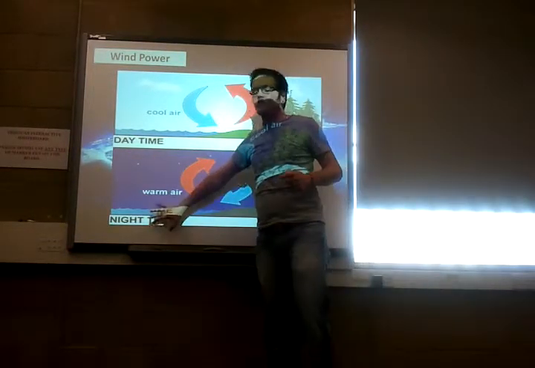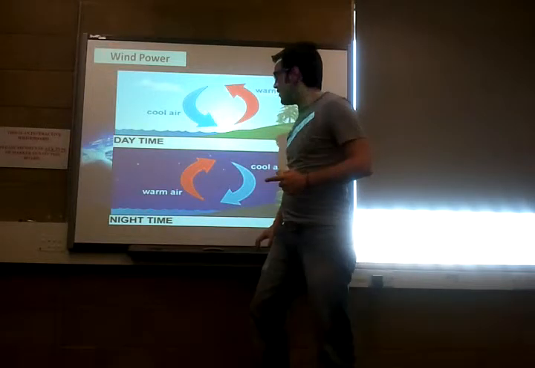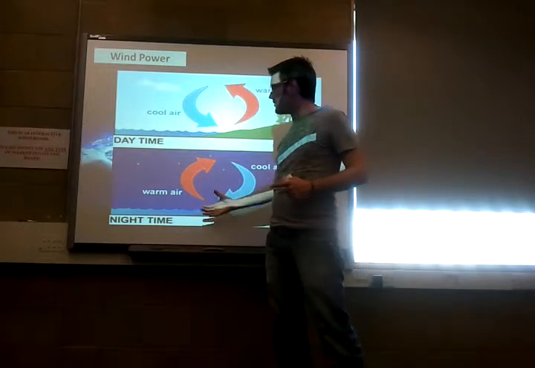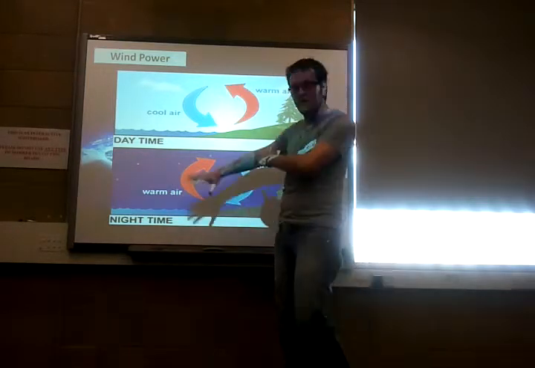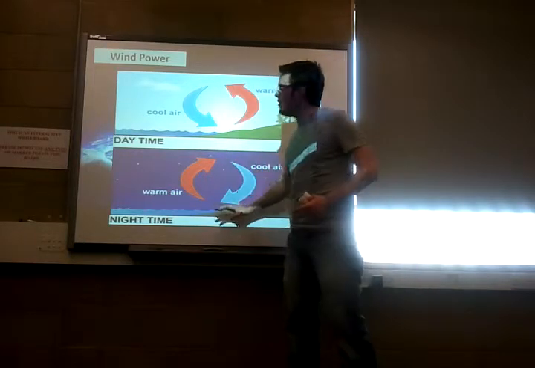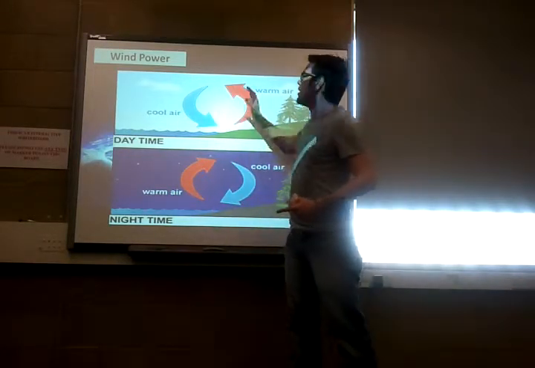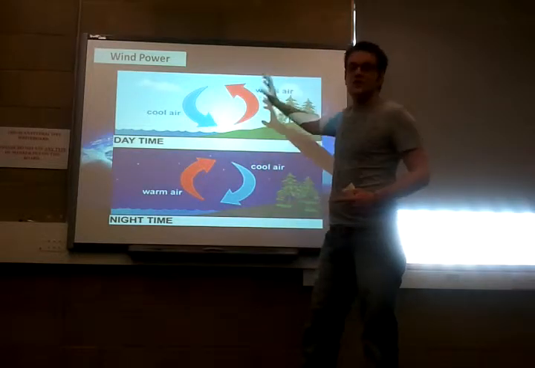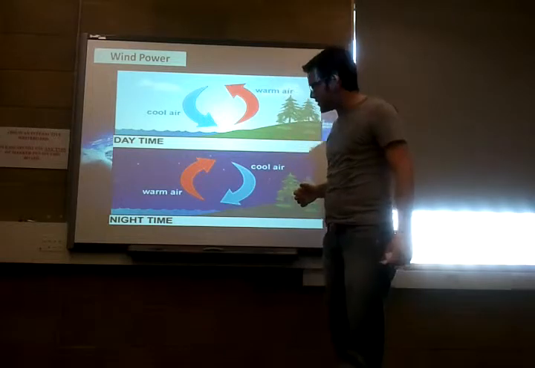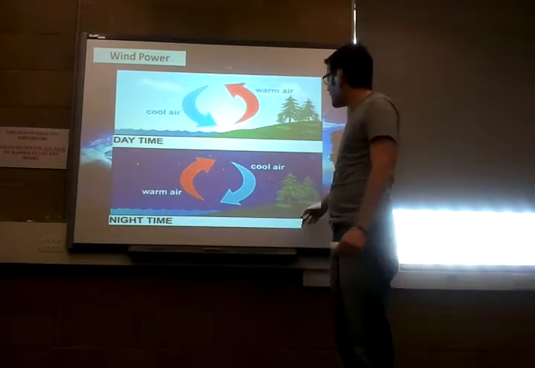It's the stored thermal energy that we now have in our water body, which is giving off thermal energy to the air itself. So the convection current is almost reversed. The heat is still rising and then cooling, rising and cooling, but it's working in a separate way to when the sun was out. So all of these different types of convection currents, as I said, is what causes wind.